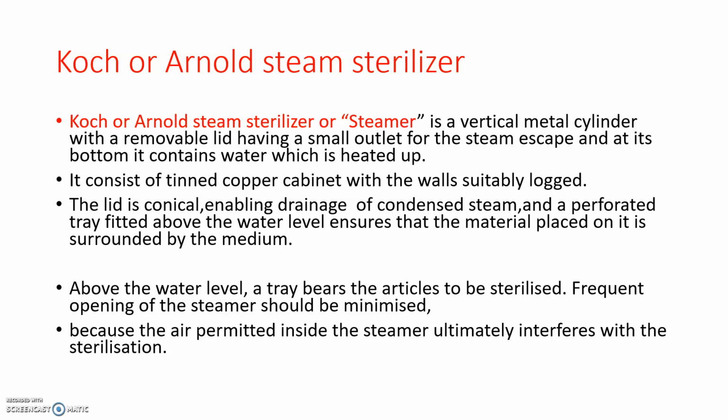The cabinet of this Arnold steamer is a tinned copper cabinet, and the walls are suitably locked, and the lid is conical, which enables the drainage of condensed steam. So the condensed steam can be drained out. Inside this Arnold steamer, there is a perforated tray bottom, which is fitted above the water level, and this ensures that the materials are placed on this perforated tray surrounded by the medium.